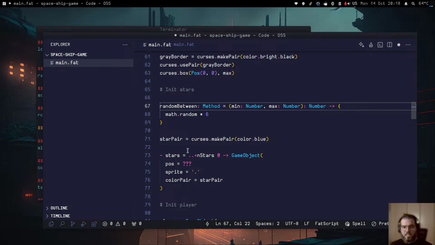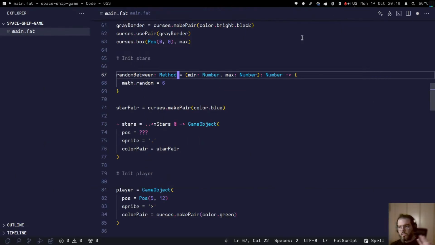Okay, so basically now that we have this, let me increase the screen. So now that we have this, if we do run this, it will give us numbers from 0 up to 5 point something.